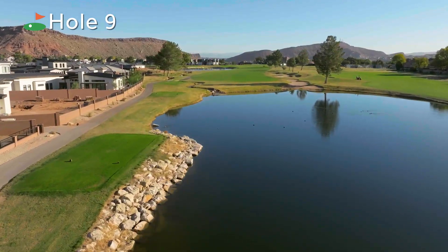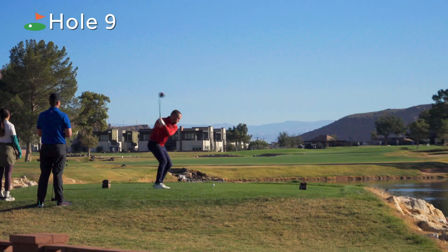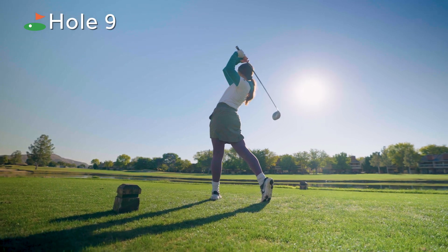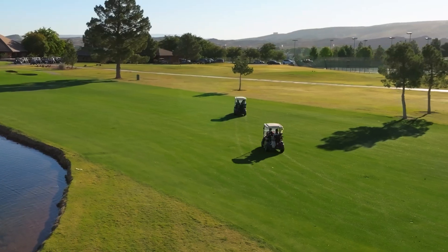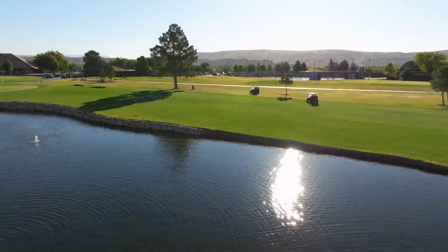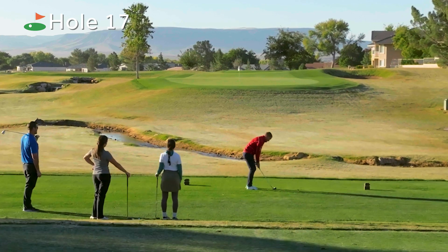Hole 9 at Bloomington Country Club is a fantastic hole. It's a par 4 — pretty straightforward, it's a longer golf hole. I'd try to hit a drive down the middle of the fairway ideally and have about a nine iron or eight iron in. The second shot has got the water all up the side — it's everything you want. Some of the views you get on the ninth hole are spectacular.